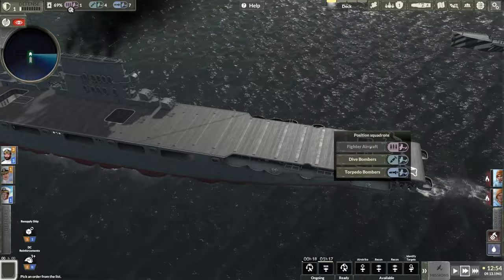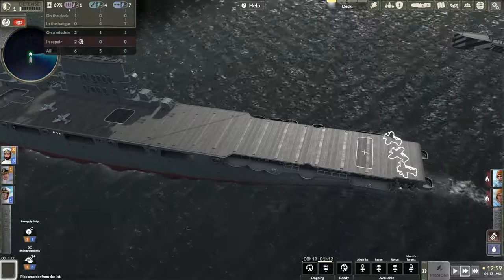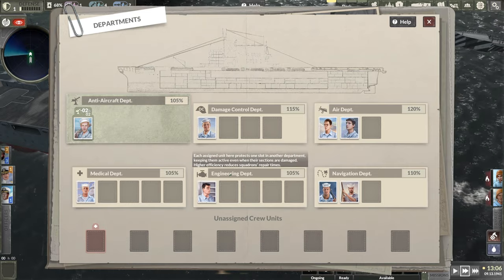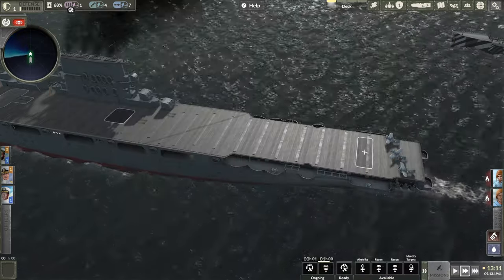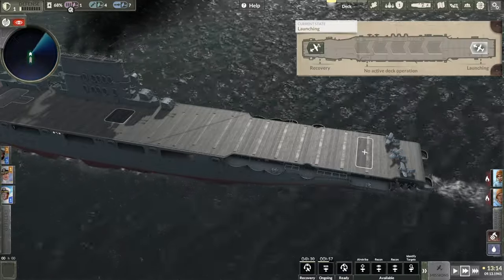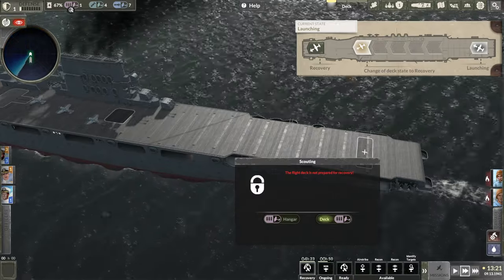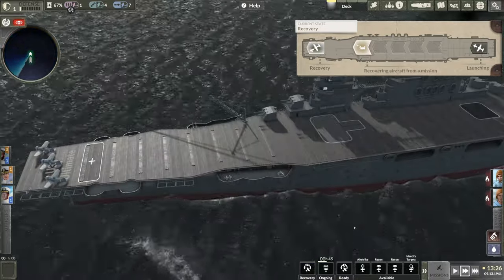Issue a fighter squadron on the deck. Well, we've only got one fighter squadron operational. I wonder if I can repair quicker. Reduce squadron repair times. Let's do that. Okay, scouts finish patrolling. Respot the deck. Prepare for recovery. And recover. Recover aircraft.